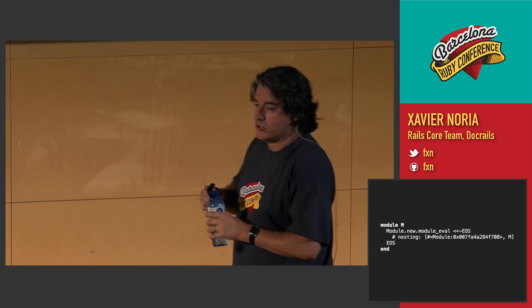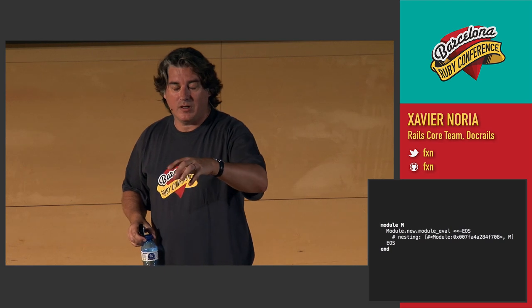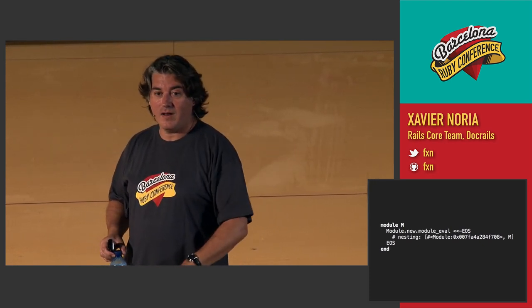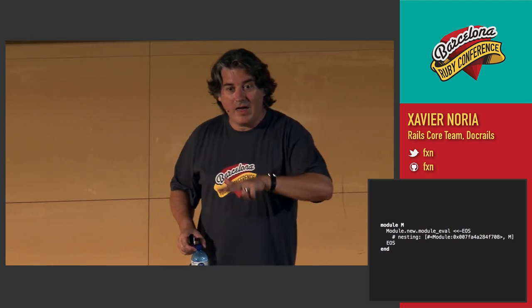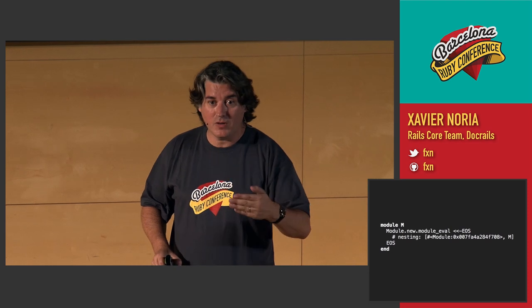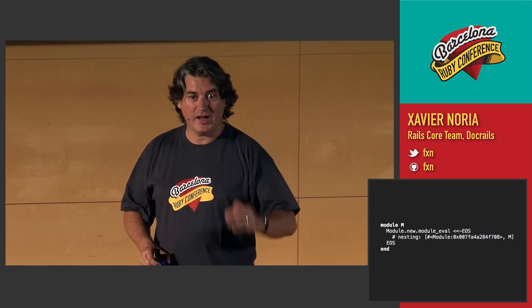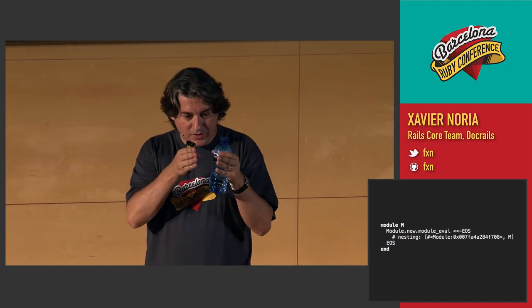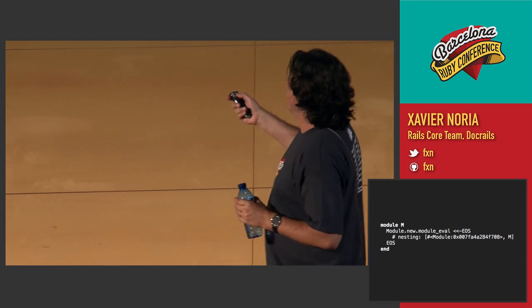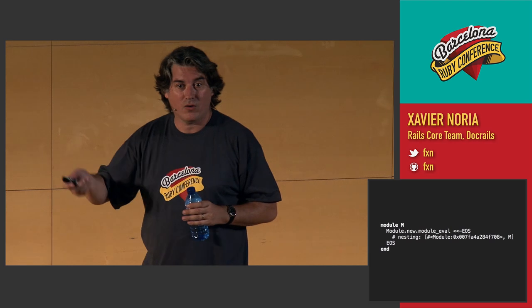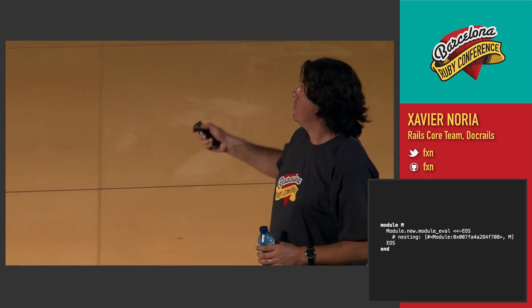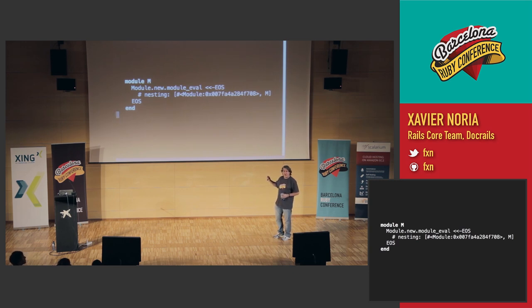Okay, so nesting, I didn't cover this in the refresher, but nesting only changes with the module keyword, with the class keyword, and with the eval family of methods if they are passed strings. In particular, if you open any kind of block, the nesting isn't touched. In particular, if you say class_eval with a block, the nesting isn't touched. The nesting is a very, very lexical thing. So if you look at the source code, you see which modules are defined there, that's the nesting. But there's an exception. If you do module_eval or instance_eval or class_eval, and you pass a string as an argument, then Ruby, whenever it evaluates that string, pushes the module there. In particular, it could be an anonymous module. So this is a very edge case, but it happens.